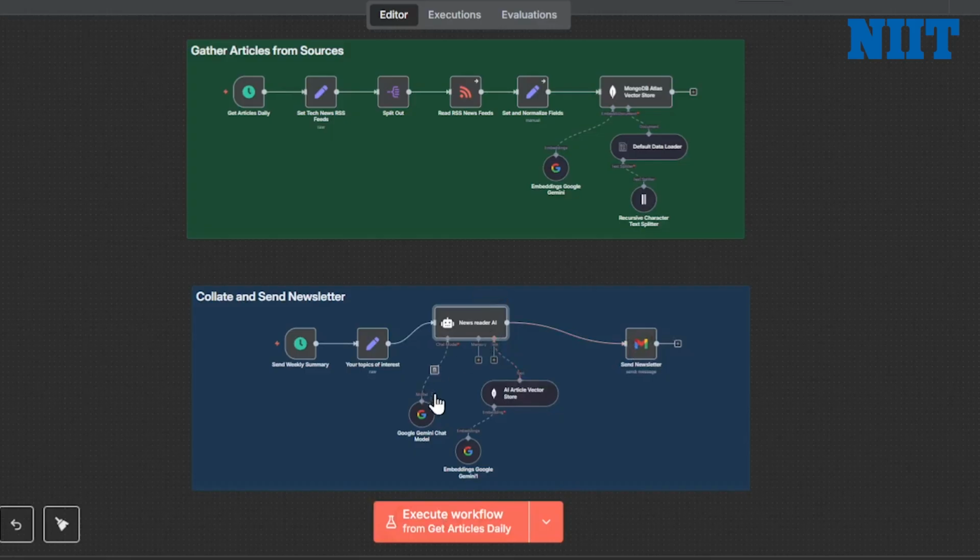It writes a summary in HTML and sends it directly into our inbox. So you've just turned a chaotic flood of information into a calm, curated stream of knowledge. This is the true power of generative AI and automation tools like n8n, building personalized systems just for you. The possibilities are endless. You could adapt this for legal articles, financial news, marketing trends, anything.